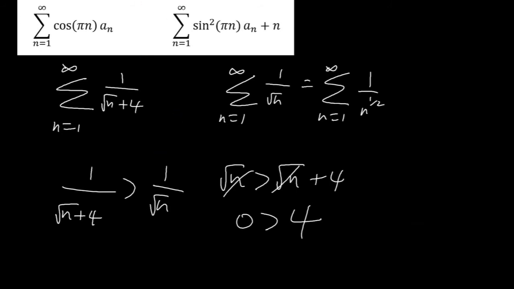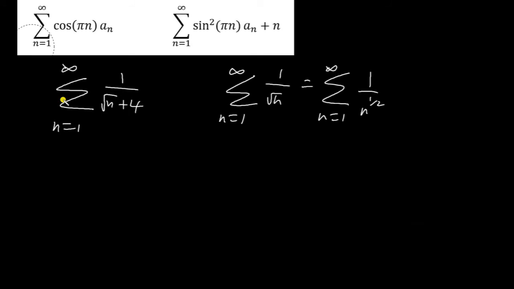This doesn't work. We can't use the direct comparison test here because it will fail. Great. So now what are we going to do? Do we just waste that time doing this? No, we do not, because we can use the limit comparison test. That's the little trick. So let's use the limit comparison test here.